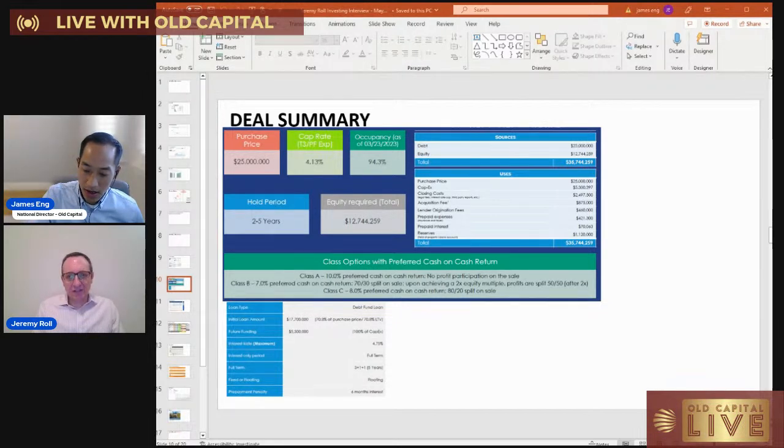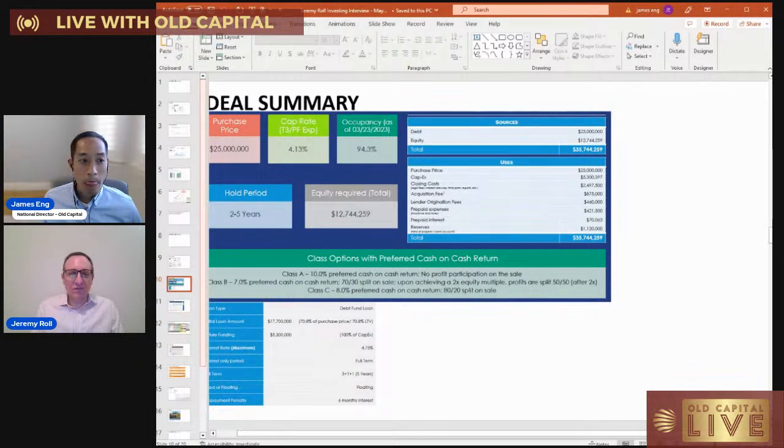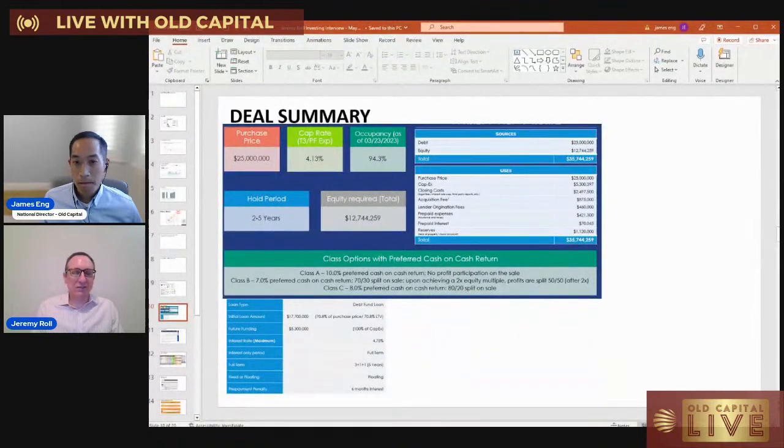Okay. Next question is the capital stack. I'm sorry, because I'm having a little trouble reading some of it, but would you happen to know what I call the cumulative loan to value, if you add in the debt and the preferred equity piece? So there's no preferred equity. This is just the normal total loan. But there's a 10% preferred cash on cash return, no profit participation on the side, on the sale. Yeah. I think they did not give a number for that, but it's not like it's a third party. So I think you can choose your tranche, but yeah.